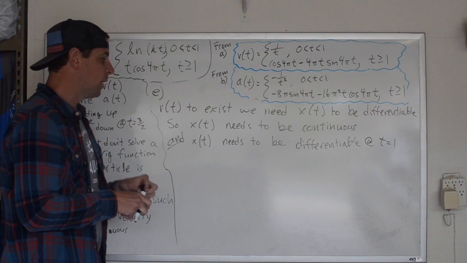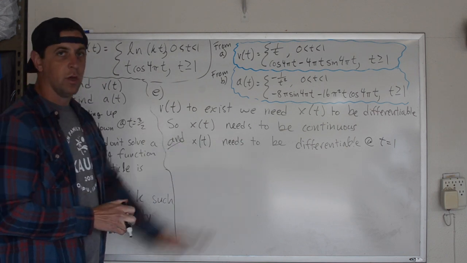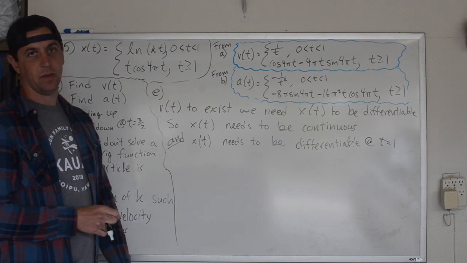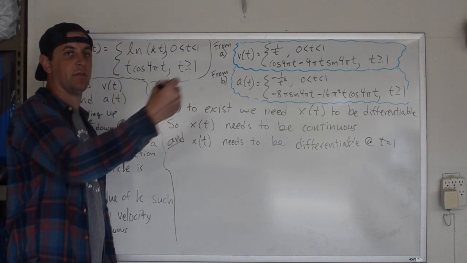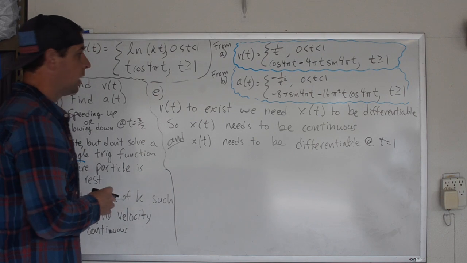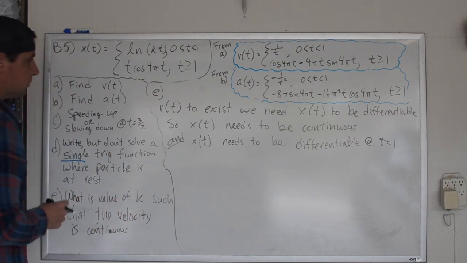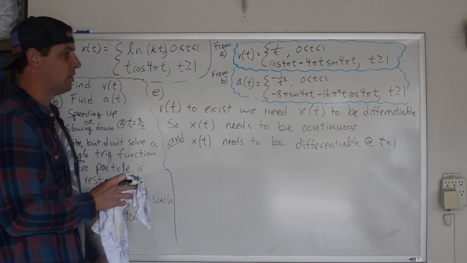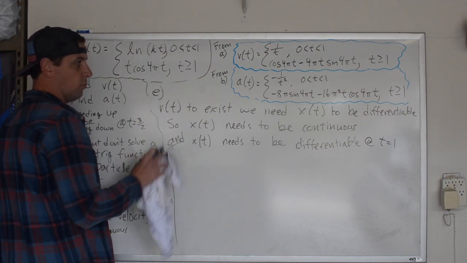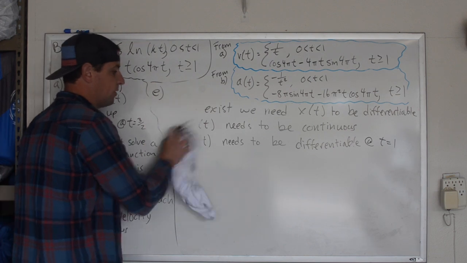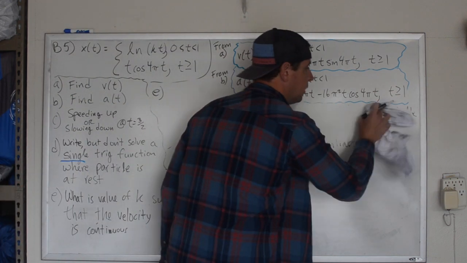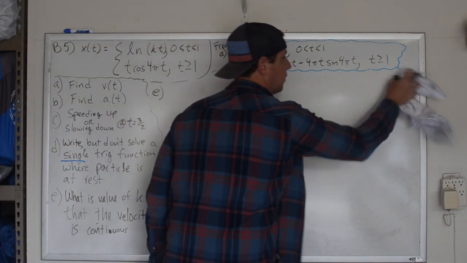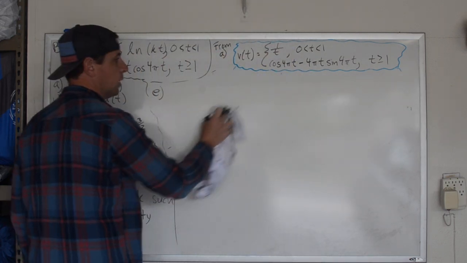And so if we can figure out if these are true, then we will be able to find a k value that would make our velocity continuous, that we could draw the entire velocity function without lifting our pencil, so to speak. So these are the two things that we need. So let's first work on x of t being continuous. Okay, so that's what I'm going to work on first. That x of t would be continuous. Actually, I don't even need a of t here, so I'm going to erase that, give myself a little bit more room. Okay.